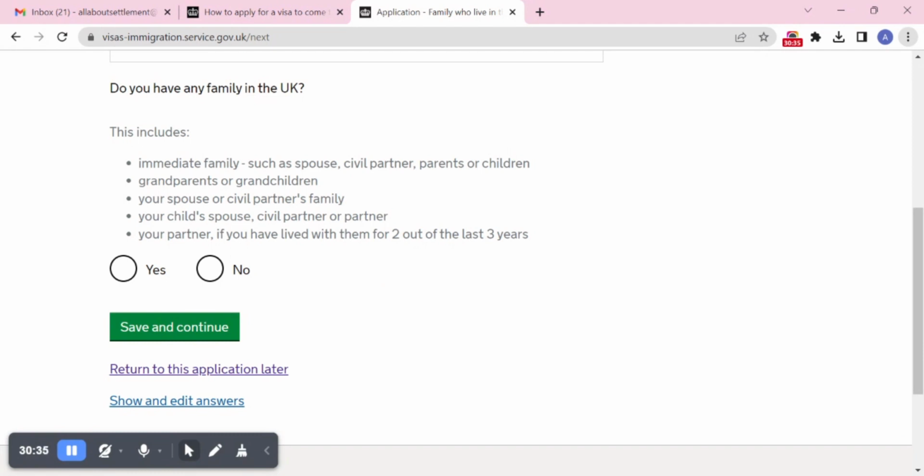But then there's a database which shows your information, and if they ever have to check your database for any reasons of suspicion, they want to make sure that things are consistent. So, if you are aware of any family member in the UK, you want to disclose all of them now. But here, I'm just going to say no.